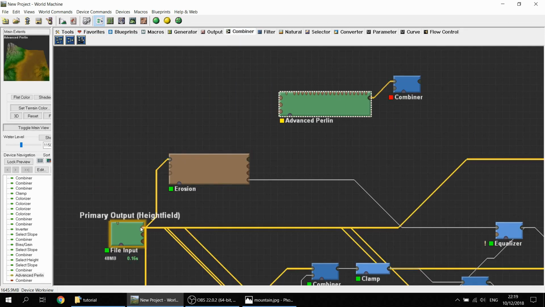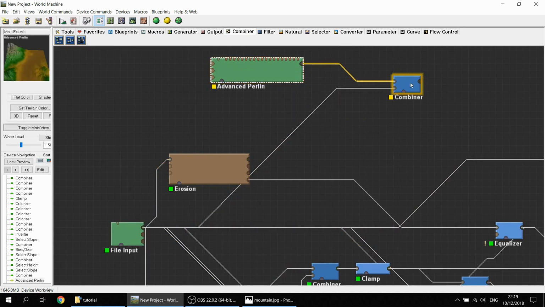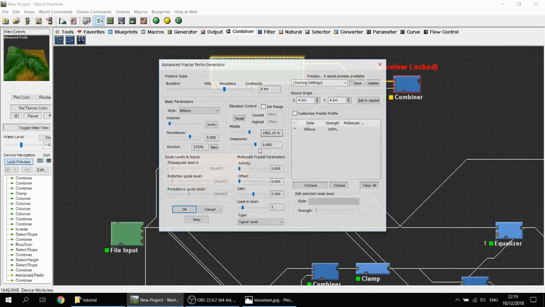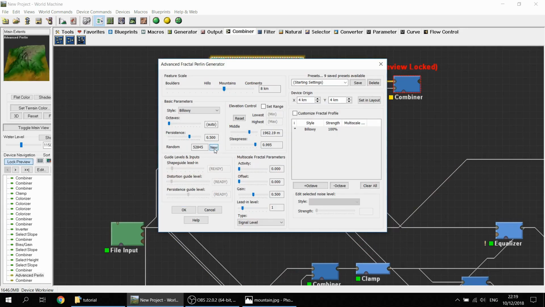And to do that, simply combine the two and click on a new seed all the time until I get something that basically has a similar shape. I can also go ahead and change the scale of the Perlin.